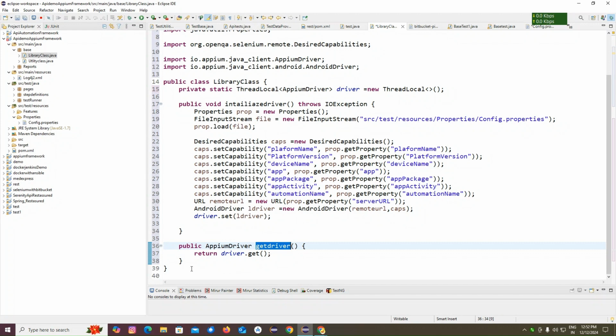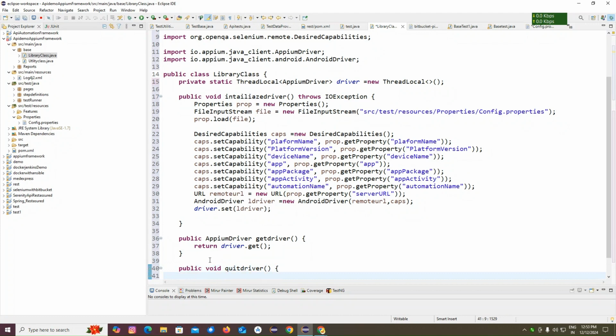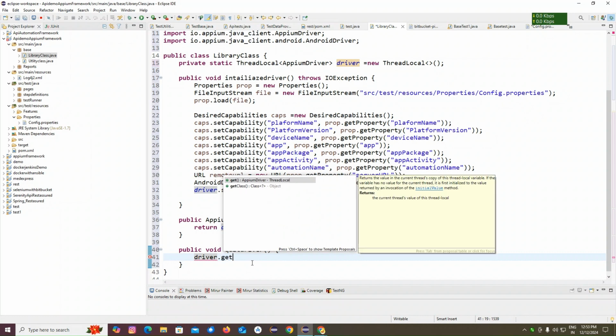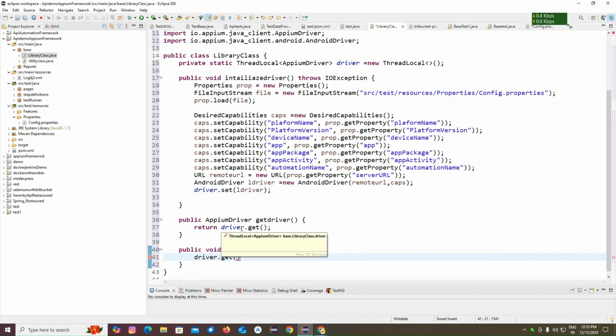Now I'm going to add another method, public void quit driver. driver.get().quit().